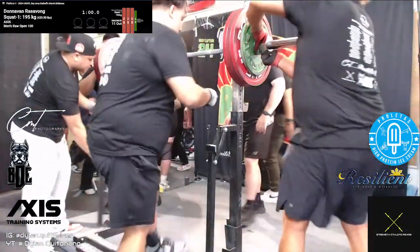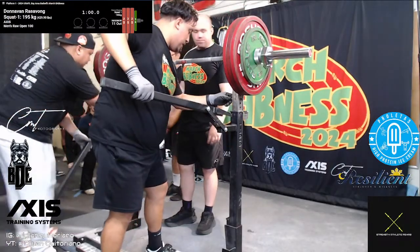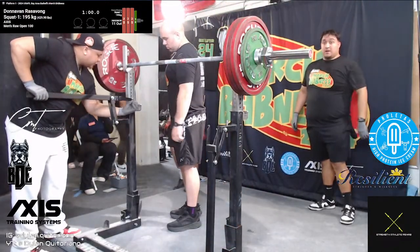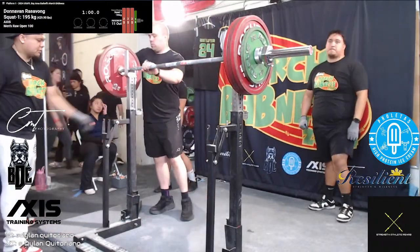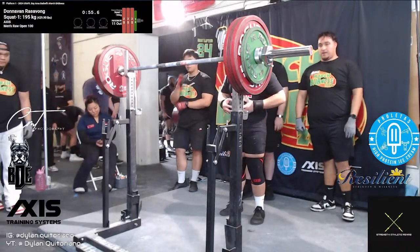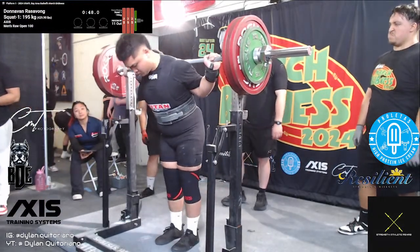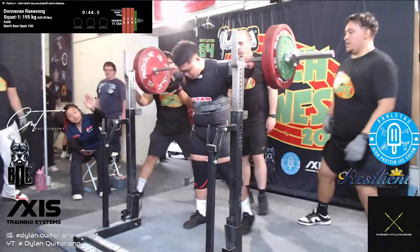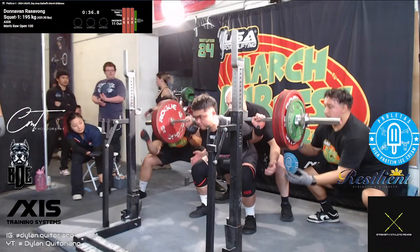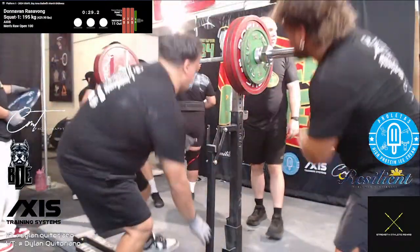Now we got Team Seesaw's very own Donovan Rasavan coming up with 195 kilos or 429 pounds for his opening attempt as well. Looks like we're gonna take the same weight for the next lifter at 195 kilos, 430 pounds. Yo, Don Squat. Oh, my boy Baymax. Go, Don. Don Squat. Smooth work of 195 for Don. Fast openers. I don't know if you guys know. Three white lights for Don. Don squat.